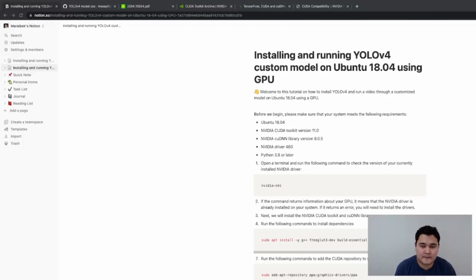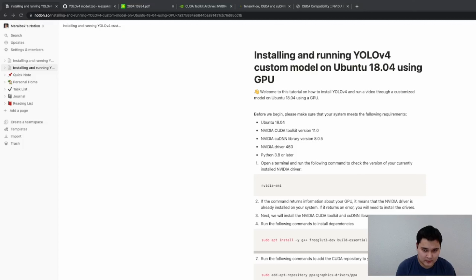So before we begin, we need to make sure that our system meets the following requirements. So I'm using Ubuntu 18.04 and I'm gonna install CUDA Toolkit version 11.0 and NVIDIA cuDNN library version 8.0.5, NVIDIA driver 460, and I'm going to use Python 3.8.